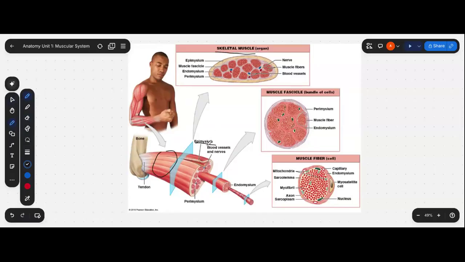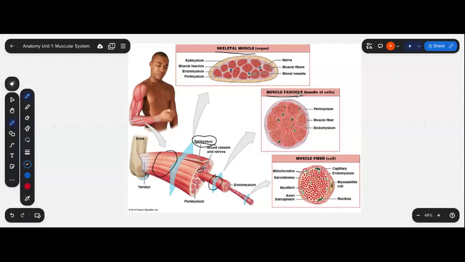And around it, we have this layer called the epimysium. It's spelled right over here, epimysium. And again, epi means superficial, so it's going to be the most superficial layer. Within the skeletal muscle, you see all of these tiny little circles, and there's actually one of them pulled out over here. So, this second projection over here, this is a muscle fascicle.